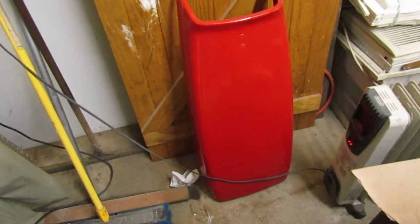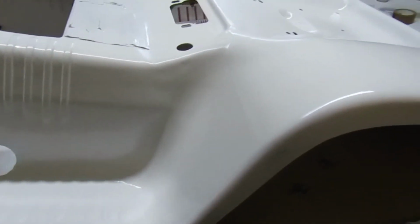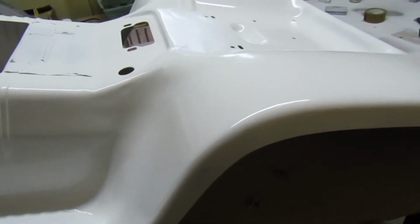The hood yet, but right there's the hood. So that's the plan for right now. We're gonna go on ahead and I'm gonna insert a picture here quick.